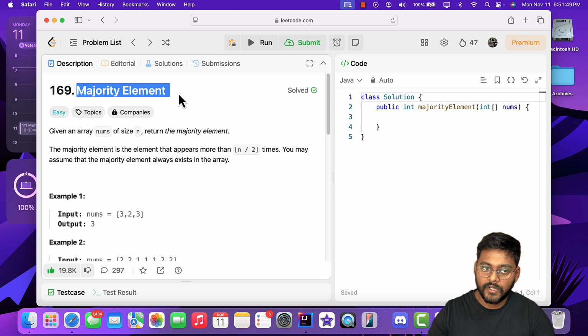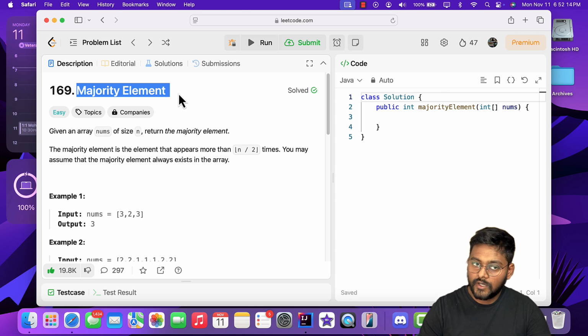Before we move further, let me tell you that most of the people start the preparation using array, and array does not have a lot of concepts. So most of the problems based out of array are tricky, or sometimes they involve a tactic or a predefined set of algorithms. So we have to cover all of these important algorithms to be able to do very well in the interviews.